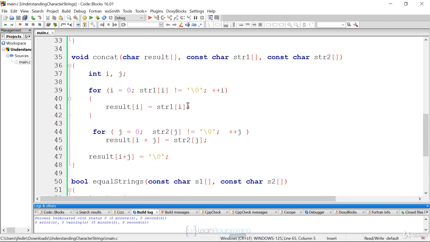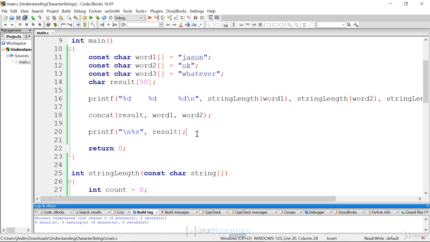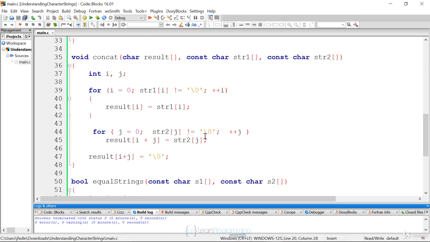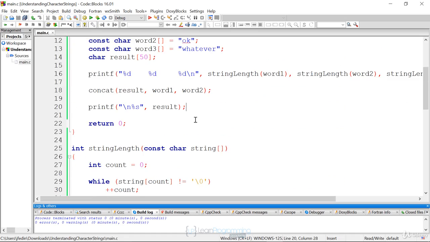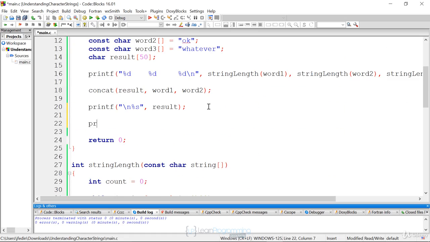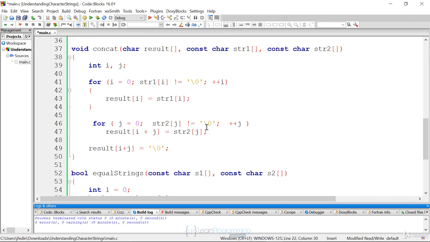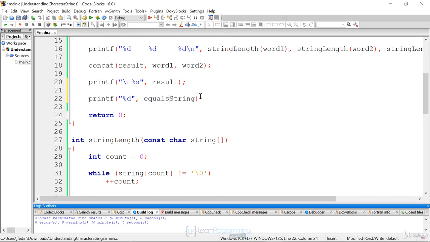And to test this, we'll have to test a good string and a bad string. So let's go ahead and say equal strings. I'm going to print out just the integer value of the Boolean, so %d. Here this returns something, so we can put this in the print expression. Equal strings, I just want to make sure I have equal strings right. Thought I had that wrong. Equal strings, and then we'll pass in JSON, comma, JSON.